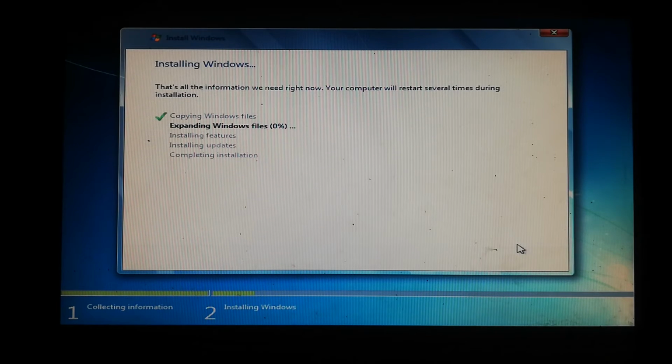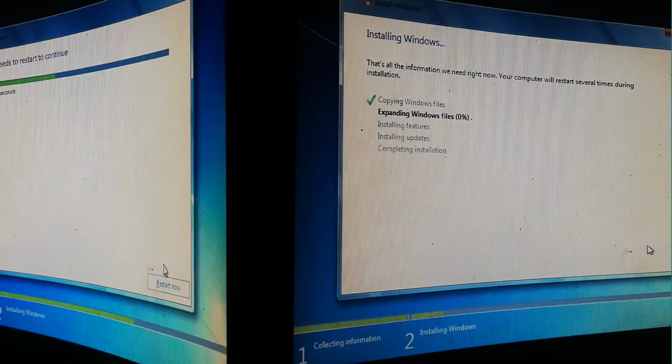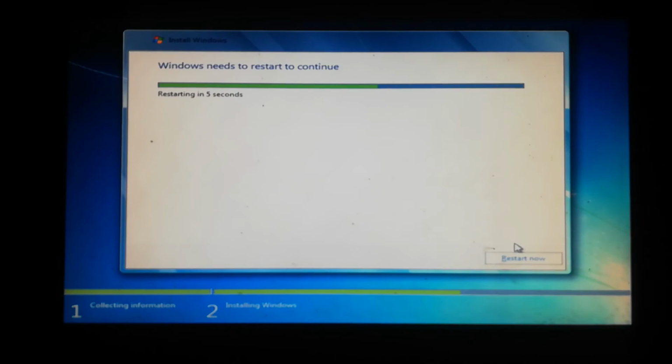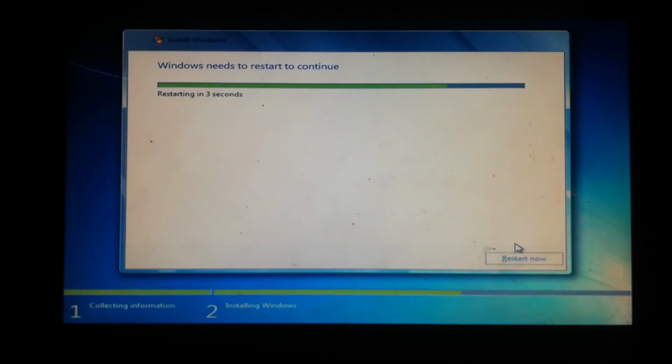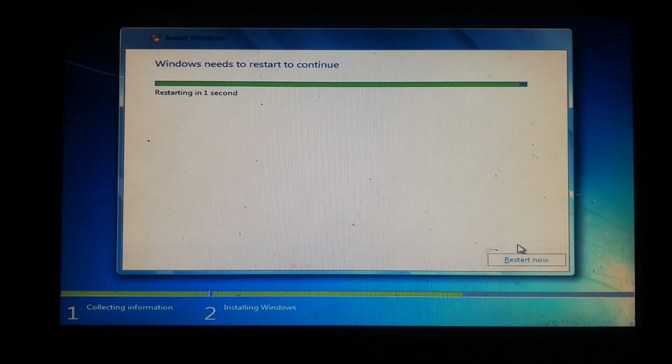Let's wait until the Windows files are successfully loaded and Windows is successfully installed. After the installation is completed, the PC will be restarted, just like that. We should have patience until then.